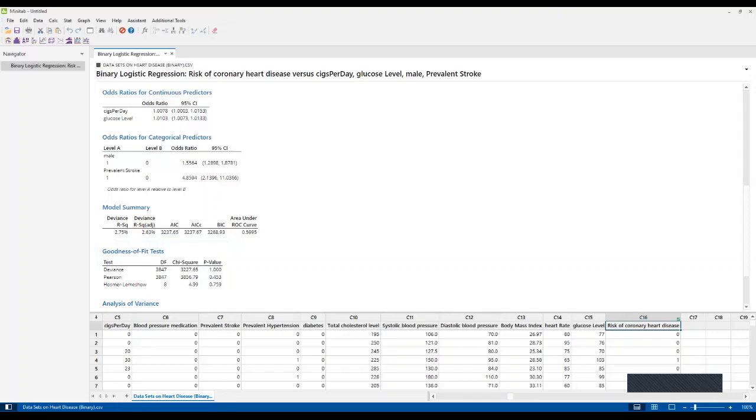If your dependent variable is an ordered categorical variable, then you need to consider ordinal logistic regression. If you have a dependent variable that has to do with the number of events, like the number of children or the number of accidents, then you have to consider count regression, also known as Poisson regression.